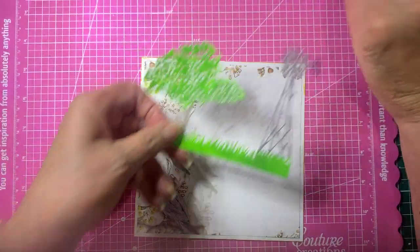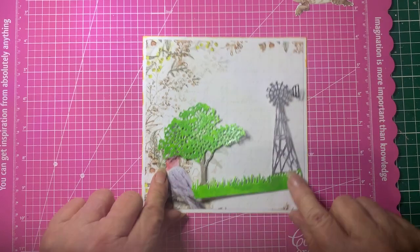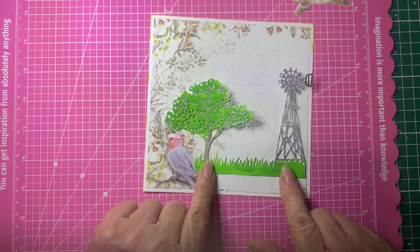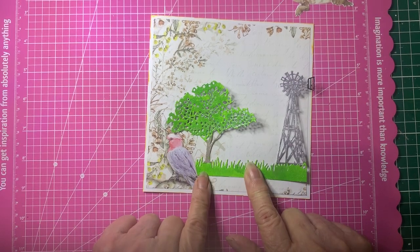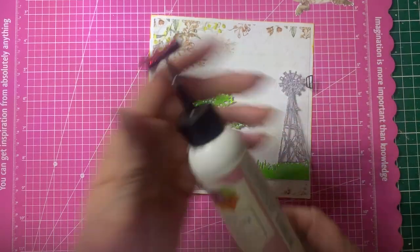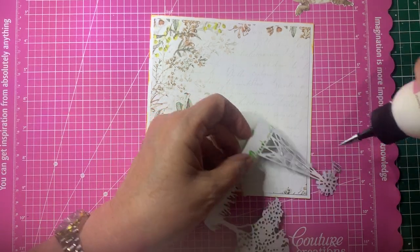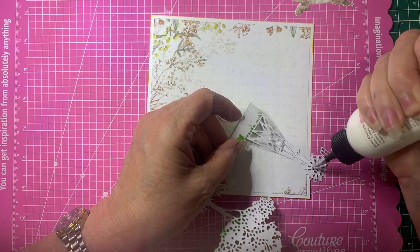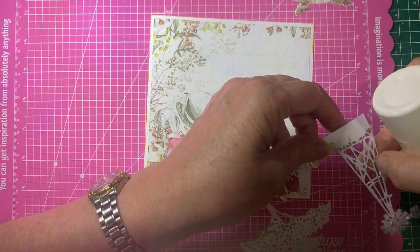Okay, I'll just pop that over there, and then we will attach this onto here. I still want the cockatoo to be visible. So I have trimmed off some of the ends of the grassy area to fit onto where I want it to go. Now I'm just going to pop some glue onto here. I'm just going to dot it on various little places. So I'll just pop it on.